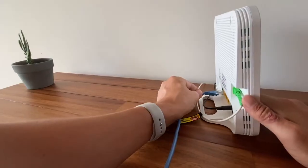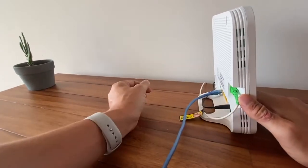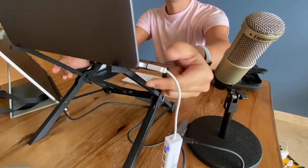All digital nomads can relate to the frustration of not having a reliable Wi-Fi connection. In another video I talk more about my experience as a digital nomad living in Mexico and I'll link to that somewhere up here. One of the things I've learned is that you don't need to rely on Wi-Fi. With this handy USB-C adapter you can plug directly into a network cable which goes right into the router, and you don't have to worry about slower Wi-Fi speeds.